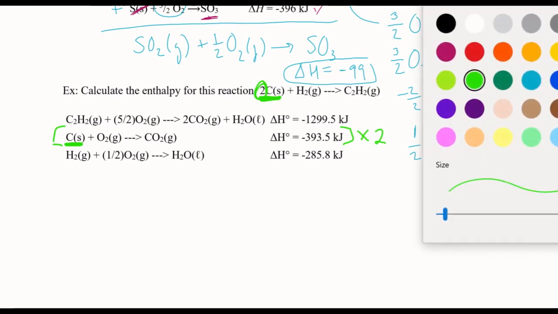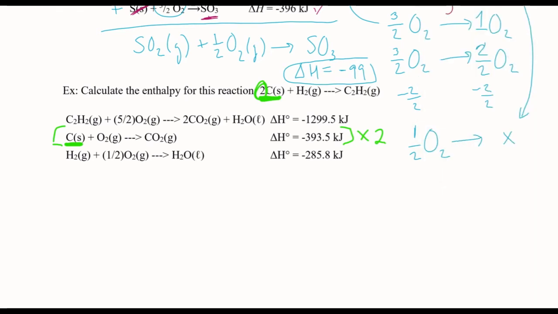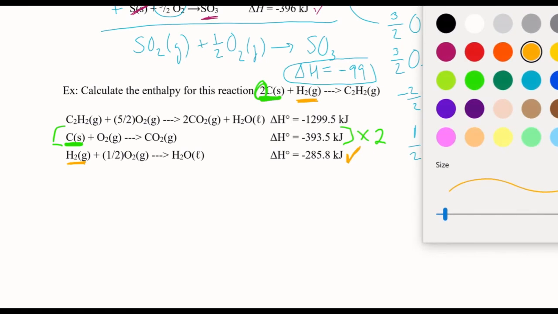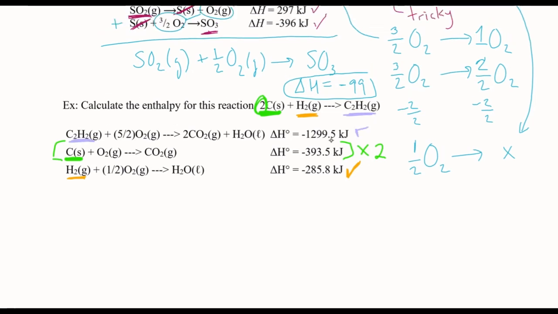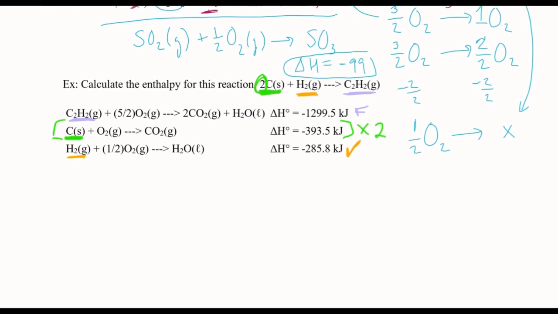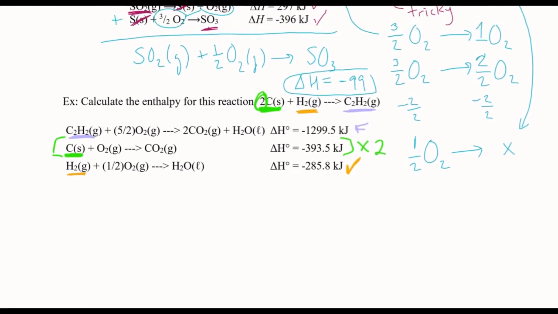Then we're going to look at the next reactant. This is going to be H2. And on the left is also H2. So it's a reactant. It is where it should be. That one's good. We don't have to change it. And then the last one, we're looking for this C2H2. We find it as a reactant, but we really want it as a product. That means we're going to flip this first equation.